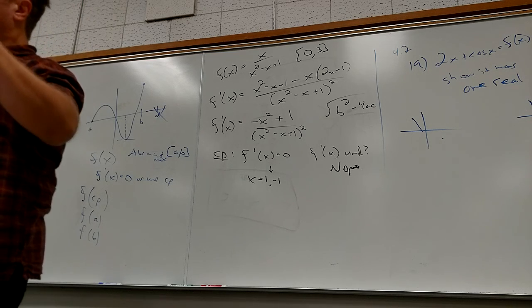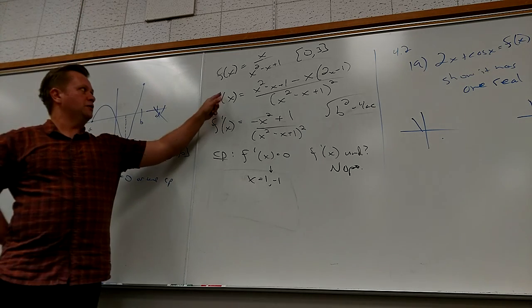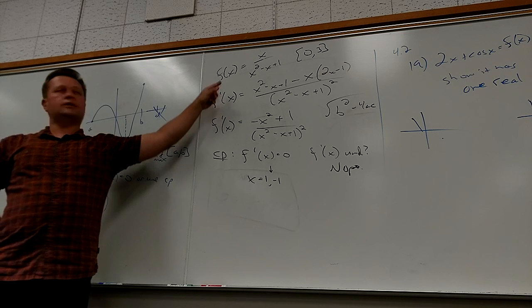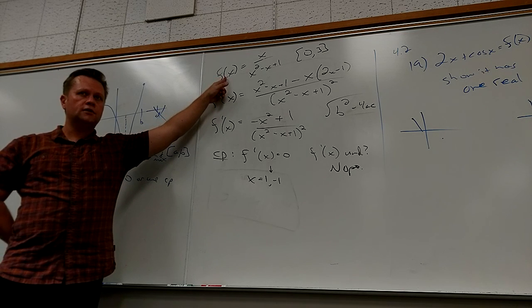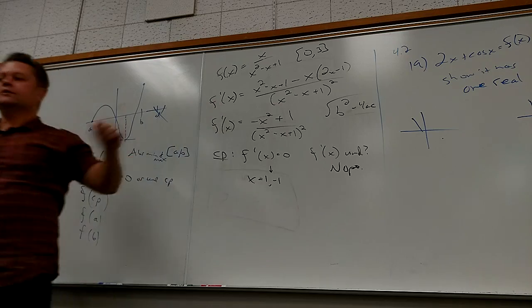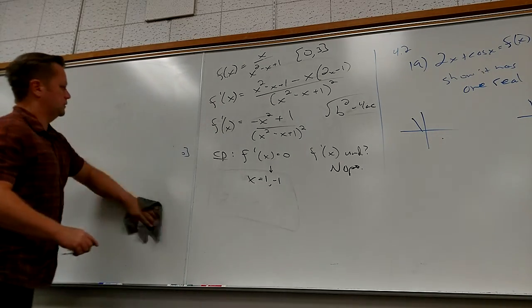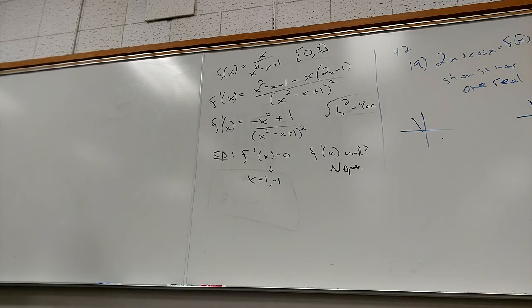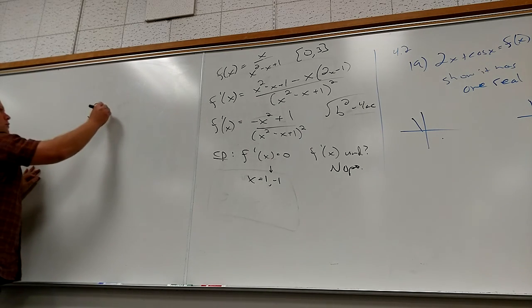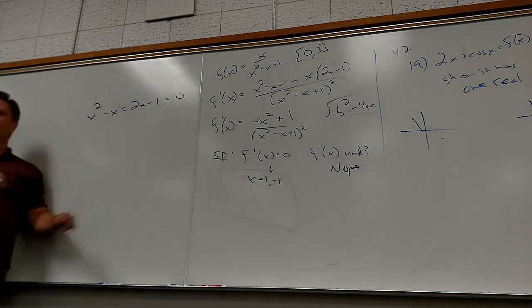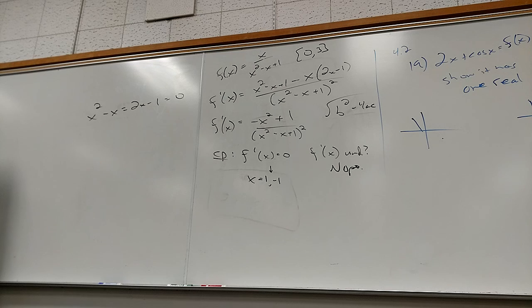Now, some of you guys do not do this for yourself. You're going to hate yourself. You got to tell yourself what the function is and what the derivative is. Some of you guys, you're like, whatever, Jeff, you can yell at us all you want to. But I'm trying to help you. Some of you guys do things like this: x squared minus x equals 2x minus 1 equals 0. What the hell is that?